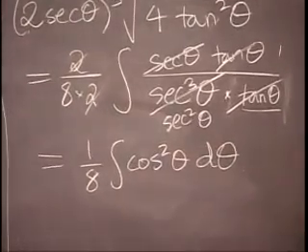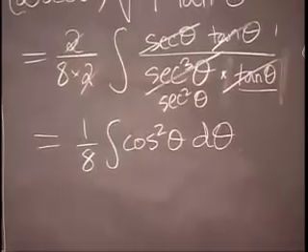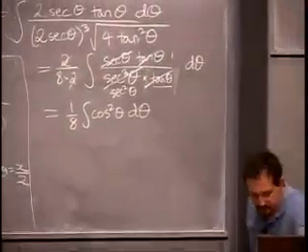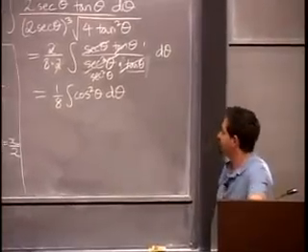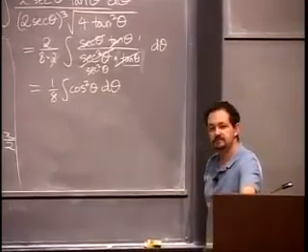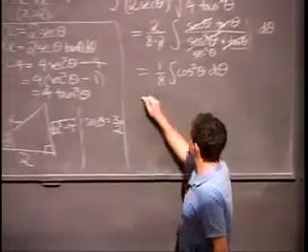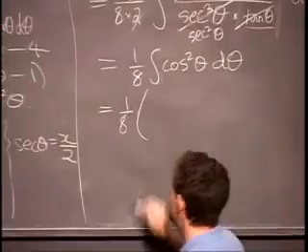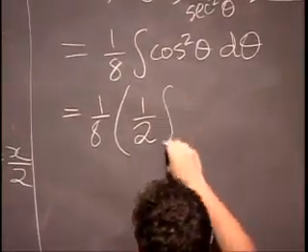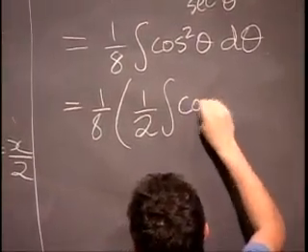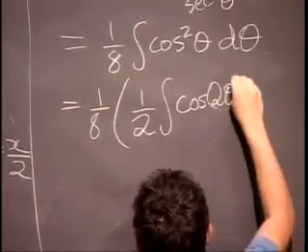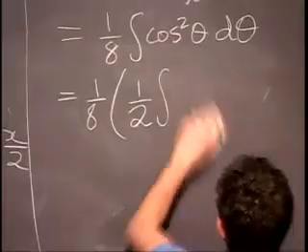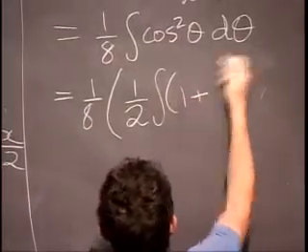Now that is a little bit different than the cosine cubed that we did in one of the previous examples, the type 1 example. So, how do we do it? Use the double angle formulas. You get 1/8. Cosine squared is 1/2 cosine 2 theta plus 1. Actually, I want you to learn it as 1 plus. That's how I wrote it up before. So that the sine one is easy.